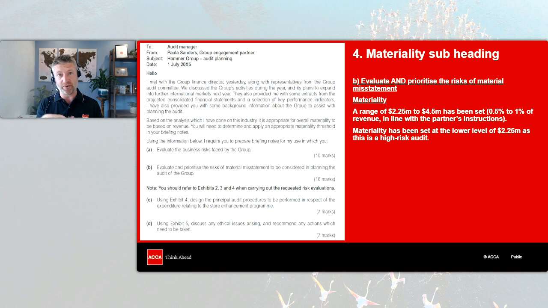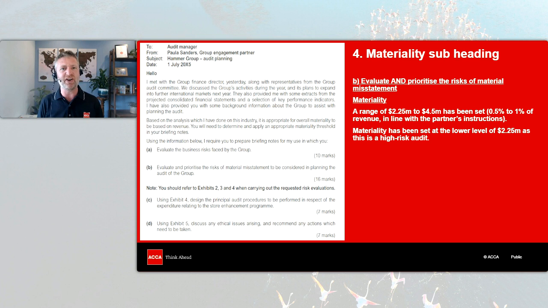Now you'll see different answers do it in different ways. The examiner might do it at 3 million or 4.5 million. But as long as you set your materiality level somewhere between 2.25 and 4.5, that's totally fine. Anywhere is fine. The important thing is that you justify it. Okay? And I can always make this justification. The justification I've used is this is a high-risk audit. It has to be a high-risk audit because I'm in the exam. I need to have been given in the scenario a bunch of audit risks, a bunch of things that could be wrong in the financial statements, because otherwise the question won't work.